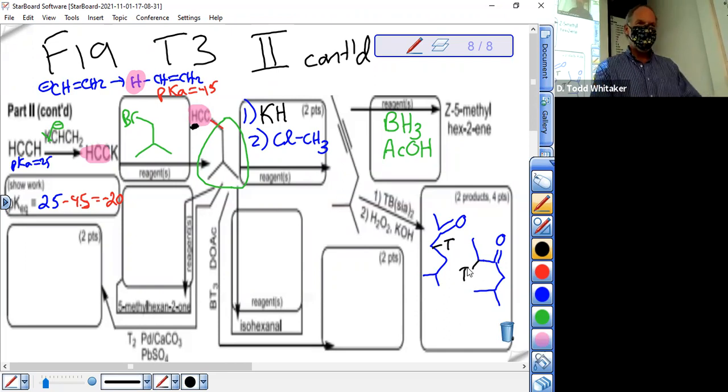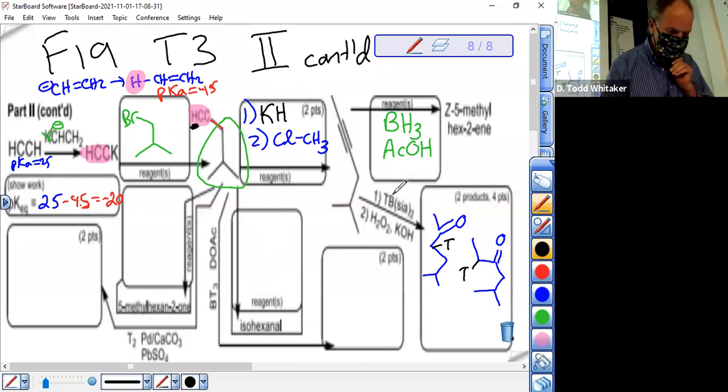Normally that'd be an H, and that's why I didn't show it. But it's not an H, it's a T. Okay. All right, reagents to make this into an, oh, we don't know what this means. Isohexanal. Yes, she knows what it means. Aldehyde. So I'm going to copy these chemicals because they make aldehydes, but don't use the T.